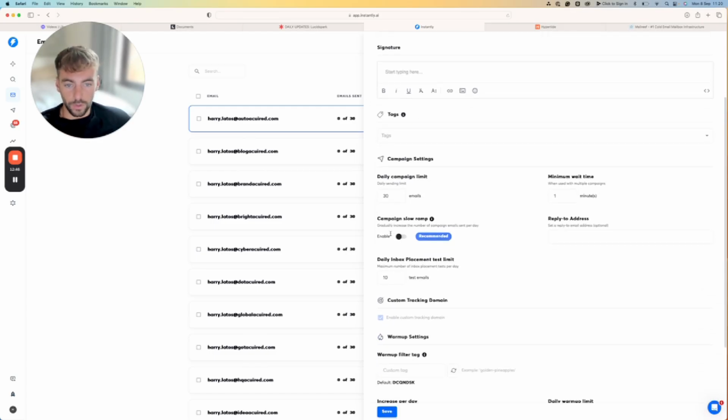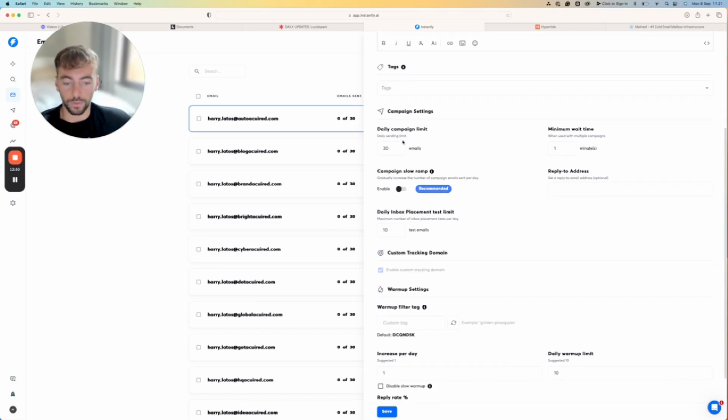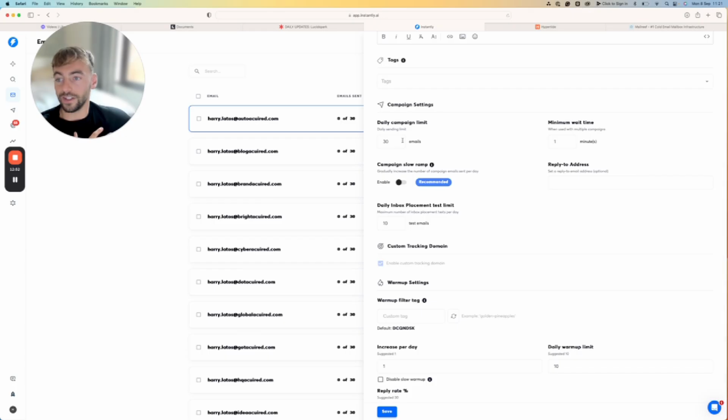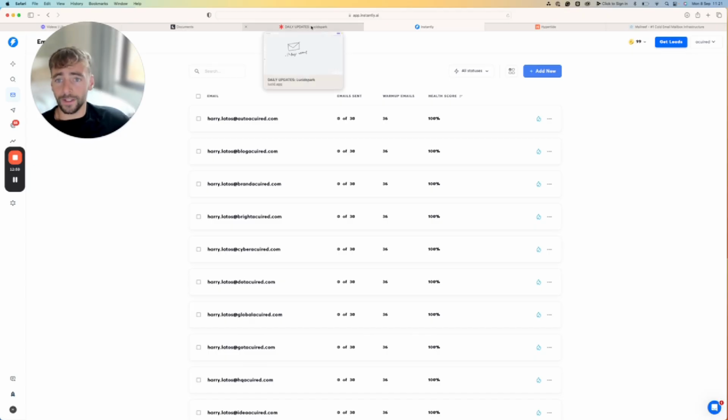These are the settings that I'm using. So if you want to take a screenshot of this and copy the exact workflow that I'm doing, feel free to do so. But this is just the default settings within Instantly itself. It's always worked for me, and I'm sure it will work for you too. You don't need to do anything fancy here. Instantly, they have the insight over the whole market. They recommend what is best, right?